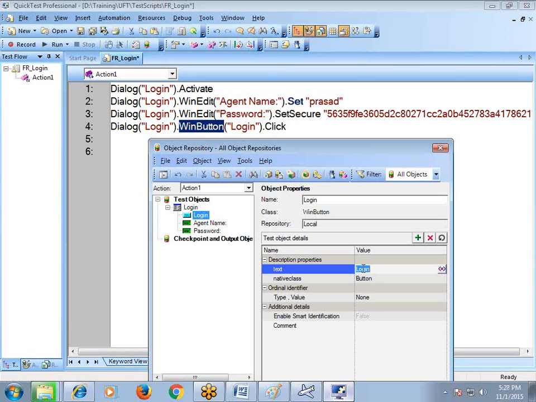So in this scenario, can QTP use assistive properties to identify that button? No, not at all possible. At runtime, QTP cannot go back to assistive properties. Whatever properties are defined in the description inside the repository file, only those properties QTP can use at runtime. In case this description is not working, QTP cannot try with assistive properties at runtime. That is an important point I would like to highlight here.